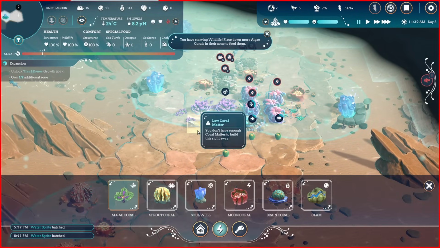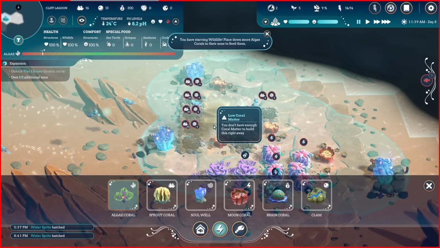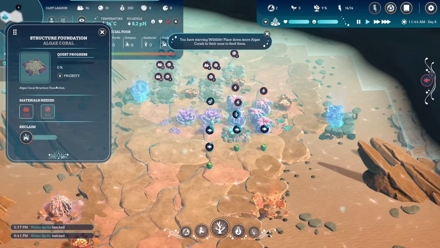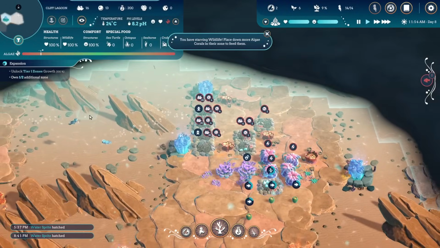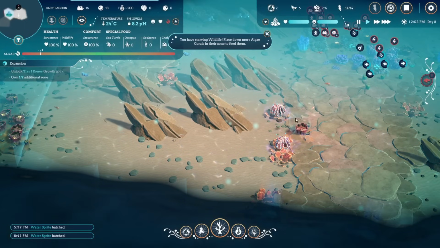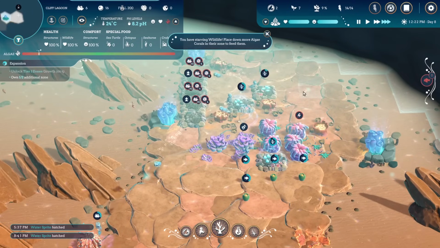Ooh, I did not consider that we need algae over here. So let's do that. It's probable that some of these fish are going to die. Do I care? I kind of do, but I also kind of have no choice. So we're just going to have to endure that. This is looking pretty good. Our little production setup is looking quite nice.